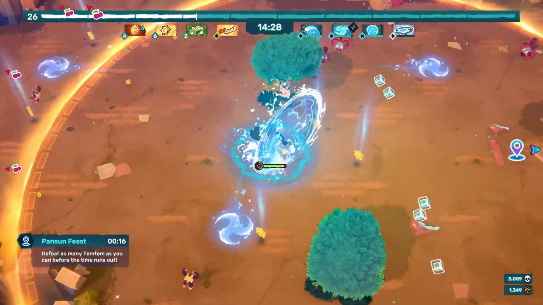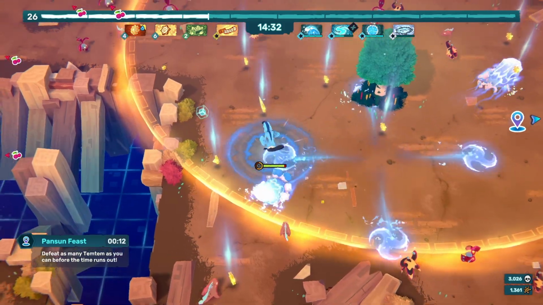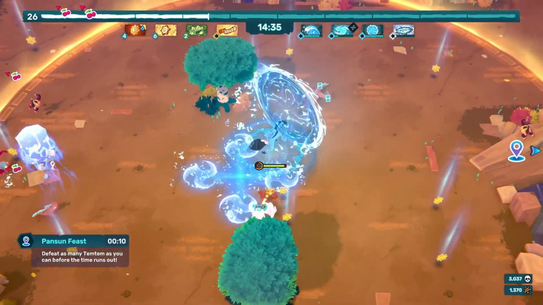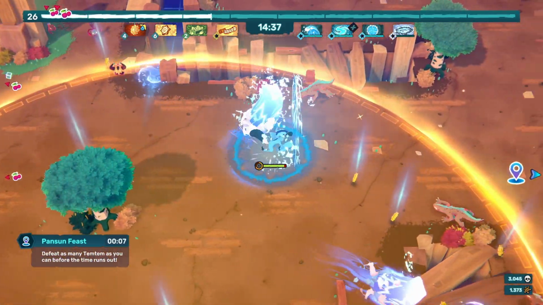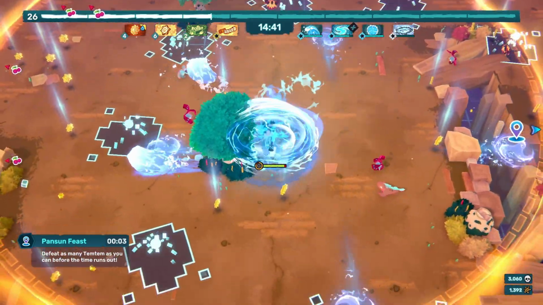Now's when we need your ultimate, which we don't actually have up. But as you can see, we are still killing things really quickly, and we are able to get everything that we need from them, which is money. And the more money we get, the stronger our Temtem will be.